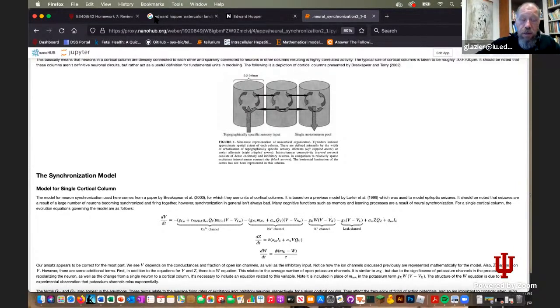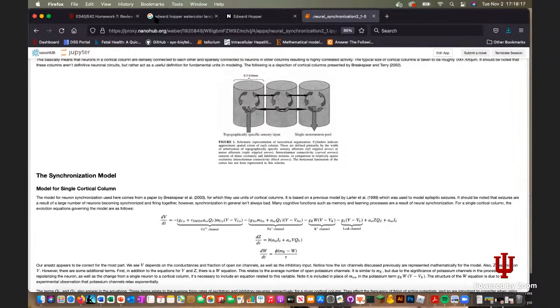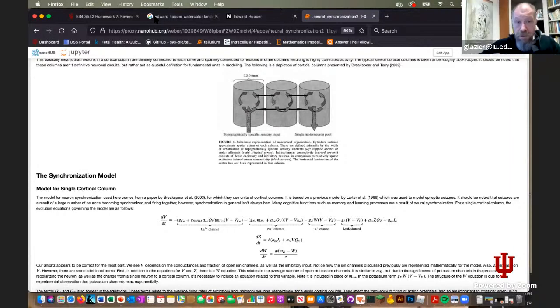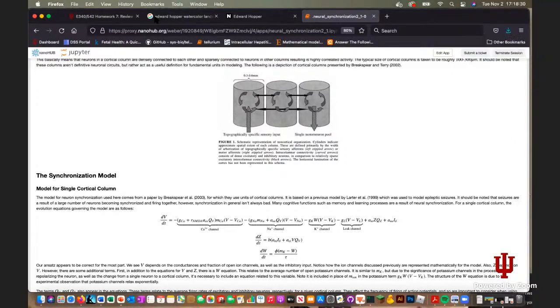I think your point about introducing the general issue of synchronization, that it could have been done more effectively, was important and a valuable comment. I think also that individual neurons do synchronize. And so in the brain, you do get synchronization between just single pairs of neurons or small groups of neurons. And perhaps he could have explained that a little more effectively as well.